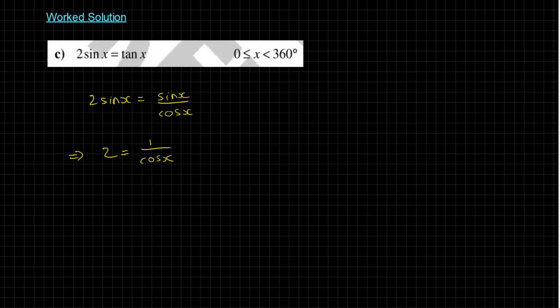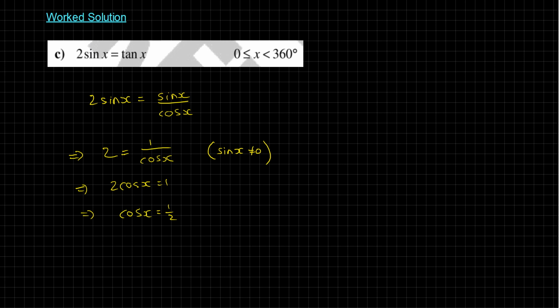There is one situation in which you're not permitted to divide by something, right? If that something is 0, you can't divide by 0. And because it's a function of an unknown variable, we don't know if that's 0 or not. So we have to put in a little caveat, a little condition. We have to say this is valid for when sine x is not equal to 0. So then let's continue on, and we'll end up with 2 cos x equals 1, and that gives us that cos x equals a half.